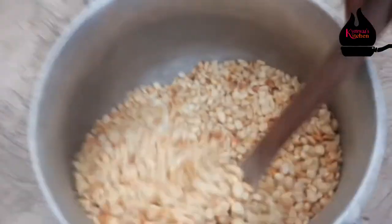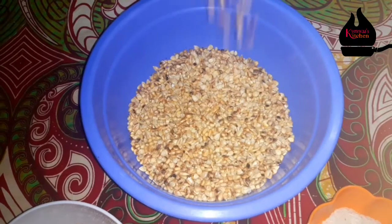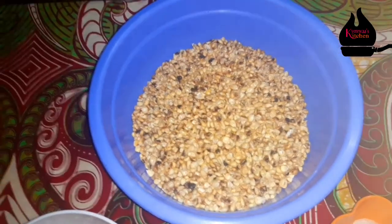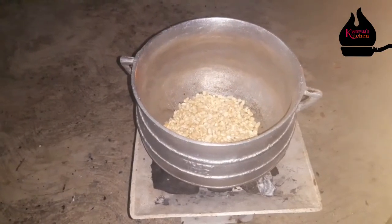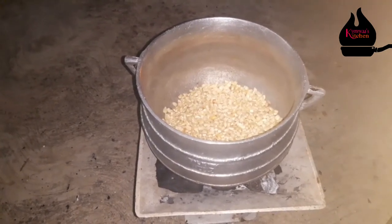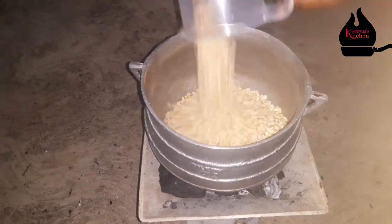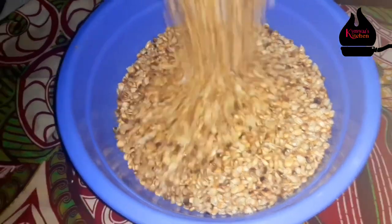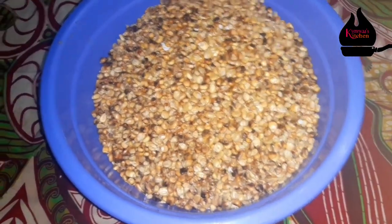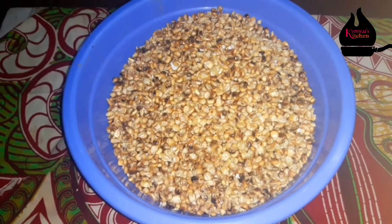Guys, I'm going to fry this until it's brown. It shouldn't be darker brown though, and make sure it doesn't burn, else the taste of your tom brown will change. It will totally change, okay? So make sure you don't burn it. Then it goes the second batch. That one too is done now. Hope you can see it clearly.